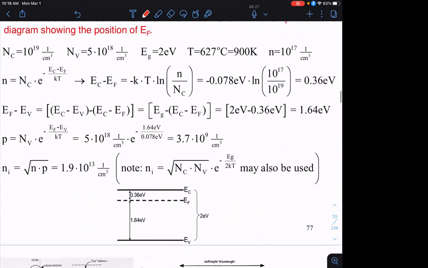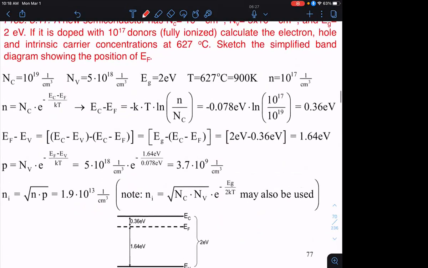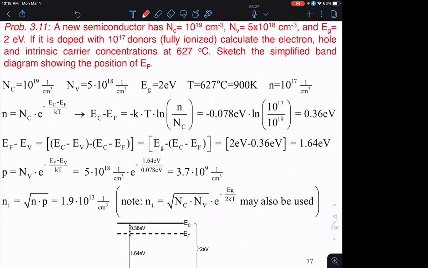That concludes our discussion about carrier concentrations. Normally, I would have gone through some worked out examples. Because we've lost some lectures, unfortunately, we'll have to skip those. But hopefully, you can look through the worked out examples on your own. And if you have questions, by all means, you can ask me.